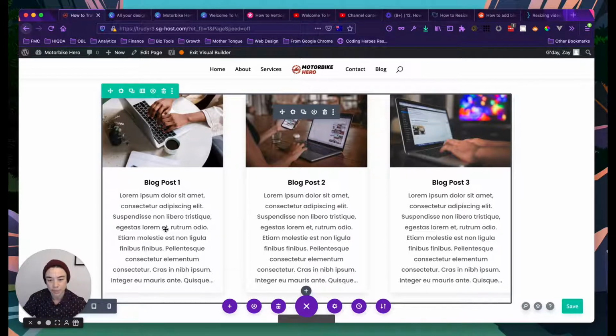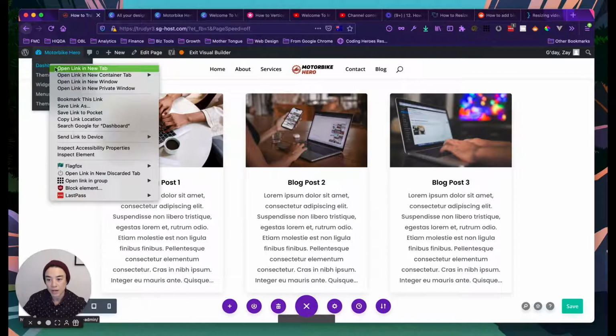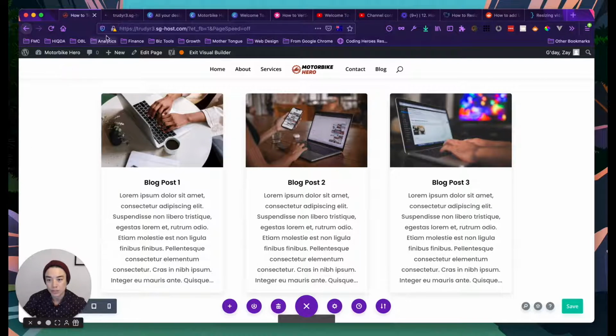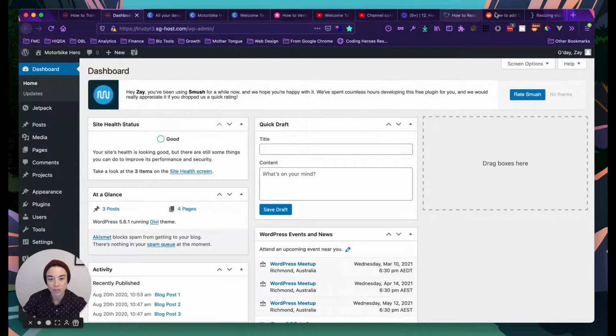But first we need to get out of this page. I'm not going to exit this page because I still want to edit it, but I'm just going to open up a new tab. So here, if I say I want to go to dashboard, I just right click here and go open in a new tab, and I can click on the new tab here. You can see that I've got a bunch of tabs open. This allows me to switch back and forth between the different web pages that I'm on very easily. So now we're in the dashboard.